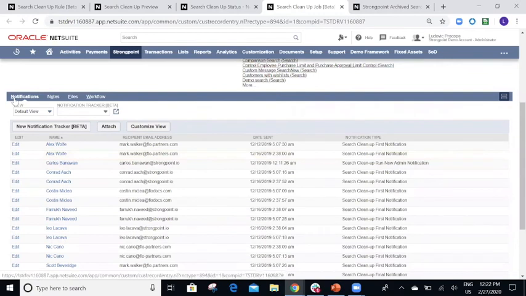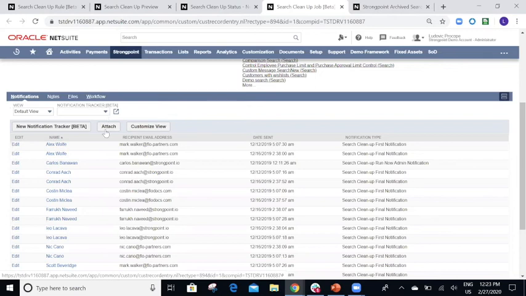The way the Automated Search Cleanup tool is going to work is once you start it, the user, the owner, or the supervisor are going to get a first notification, letting them know that searches are about to be cleaned up, and you would have the list. The second step is they will be getting a second notification to let them know that the searches are about to be archived, the date at which they will be archived, and that gives them another second chance to retain the searches. If they disregard them, then the searches are going to be gone from your NetSuite environment, but still stored on the Strongpoint site.